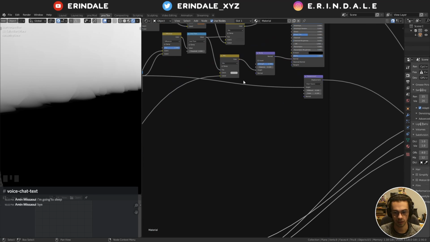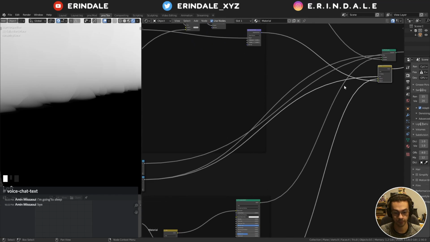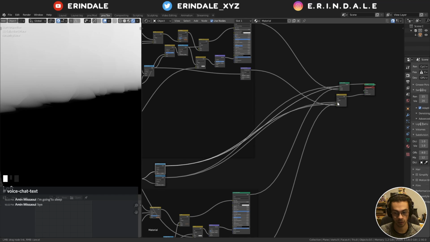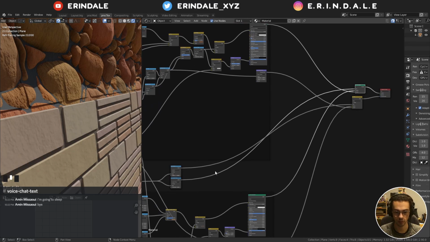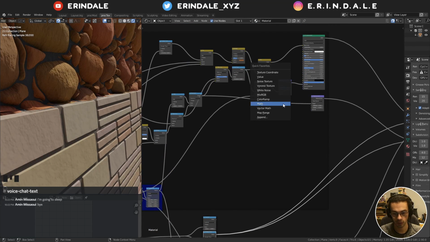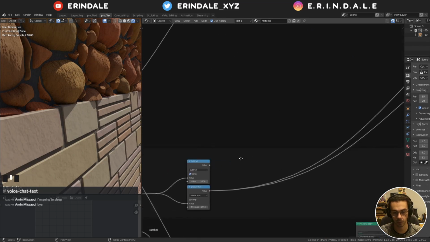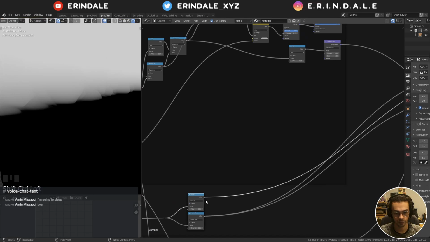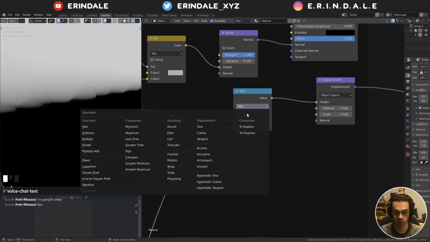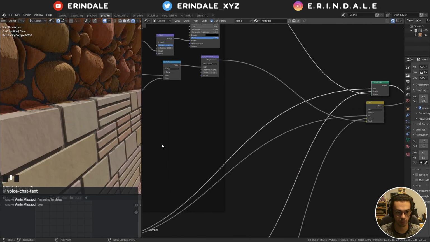So I'm just going to hit this onto this displacement, onto the displacement mask. Oh no, definitely not the displacement mask. So we still want the displacement mask to be our greater than, but we want to multiply this. I'm just going to clamp that subtract. So it's just clamping that between 0 and 1. And then I'm just going to multiply this just up in here, just so that we get that straight line across the bottom of the rocks.